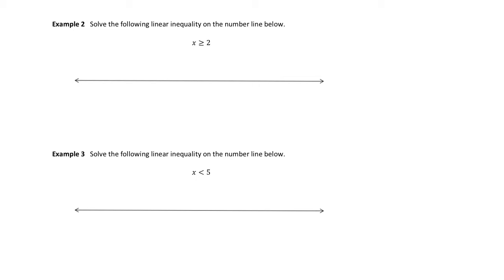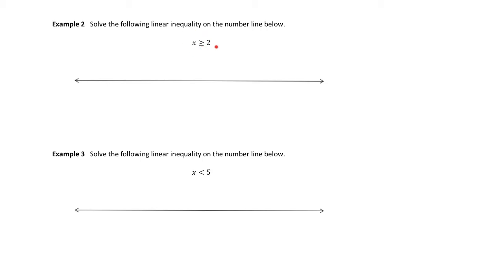Now that we have an understanding of what less than and greater than mean, I want to introduce an example that has a variable in it. I want to solve this inequality by drawing my answers on the number line. I want to mark all of the numbers x, where x is greater than or equal to 2. In this case, this symbol means equal to 2. So same idea, greater than, but we're going to allow an equals in here as well.